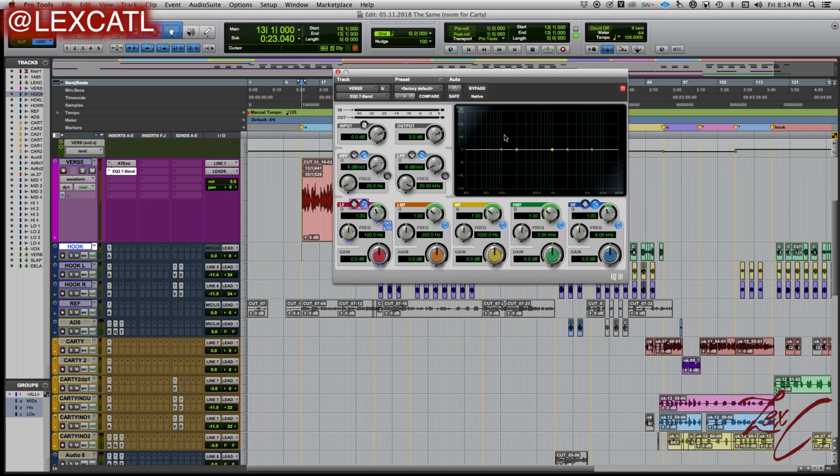And again, as I was saying earlier in the video, it's really hard to give you a step-by-step guide on how to mix, because it literally depends on what direction you want to go, the mood that you want the song to be in, and the vibe that you want to portray from the vocals. But as long as you understand these basic ideas of the muddy range and the bright range and everything in between, and that you can tweak these things to make it sound how you want it to sound, and you just got to play around with it, then I think you'll be okay.